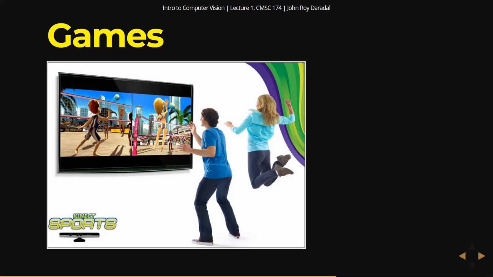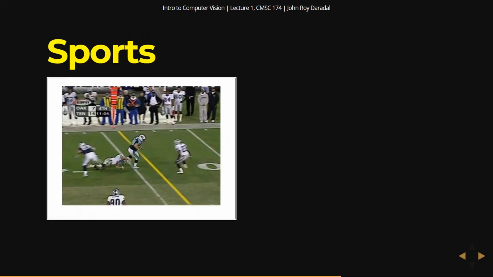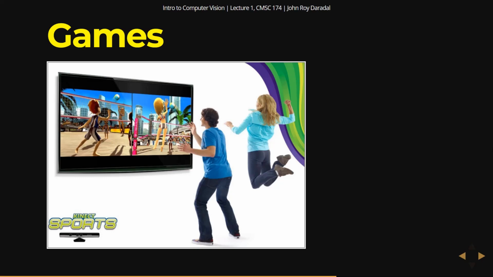And then for games like Kinect, okay, it has to recognize that you're doing a spike or something. Or if you're dancing, then it has to recognize your actions, and using the sensor, it would process that and send it to the game itself, and make sure that your moves are mirroring what the avatar is doing, right? So that's also applicable in games. That one is also computer vision, because you're allowing the game console to view, or to see what you're doing, and in return do the same thing that you are doing.